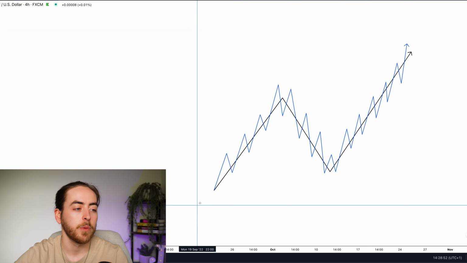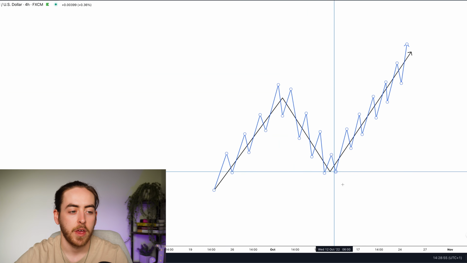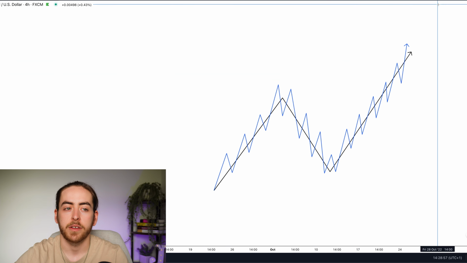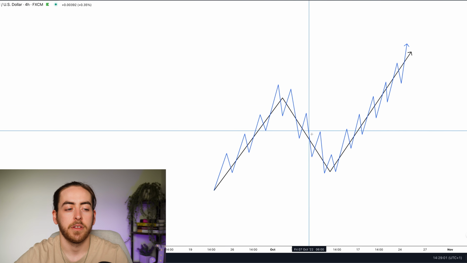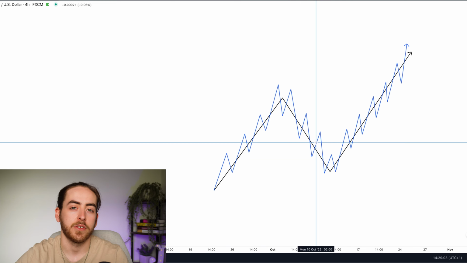So the way that we can use substructure to our advantage is to actually trade through these smaller trends within the larger trends that price has formed. So for example, if we were looking at this trend from a buy perspective, we would be looking to buy on the pullbacks. However, what if we got confirmation, such as here, to actually sell the corrective move using valid structure? So that we weren't really trading counter trend, but we were trading pro trend with a lower time frame. Let's head over to the chart and I'll show you an example of this in action.